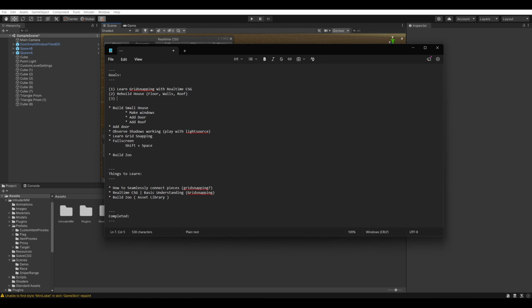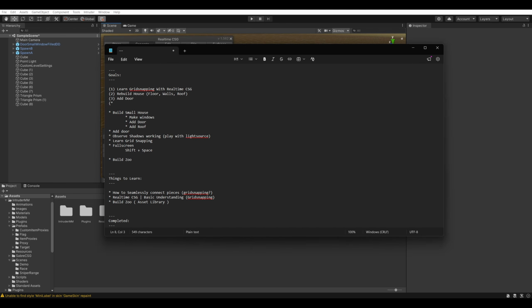And then third, we're going to work on adding a door. Fourth, add windows. Okay, that's our project for today, and we can get rid of this other jazz.